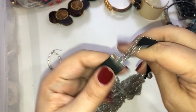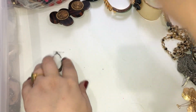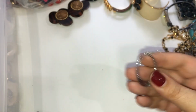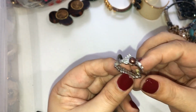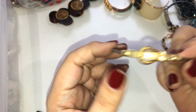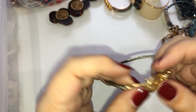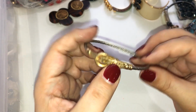This is actually a pretty cool necklace, and it's good quality. So this one is a Calvin Klein. So that's a nice piece. Got an earring. Don't see a silver mark on it, but we'll put it with the earrings, pair them up. And what is this? Oh, a stretchy ring. And this is kind of cool. It's missing a rhinestone, a little rhinestone right there, but it's like a buckle. That's fun. I might try to find a rhinestone. If not, I will just put that into craft, but I think that that's an easy fix.